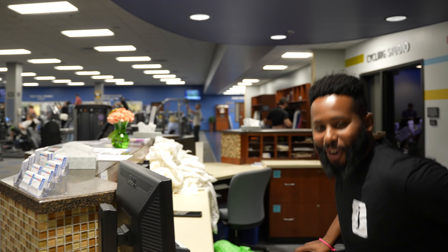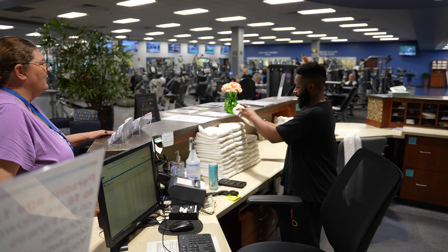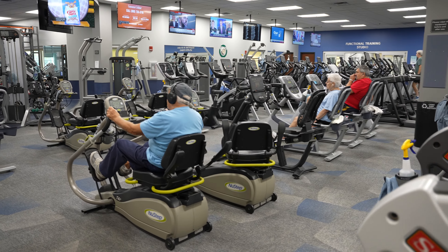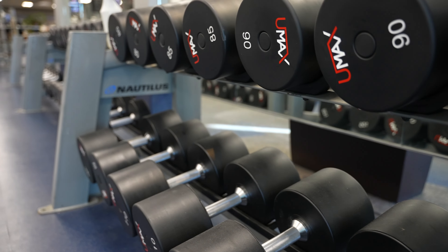When you come upstairs, we do have our fitness area. We have our fitness desk here with lovely staff available. If you ever need refreshments or have any questions, they are here to help. We do have our resistance training, our elliptical machines. And then the further you go down, we have our free weights.